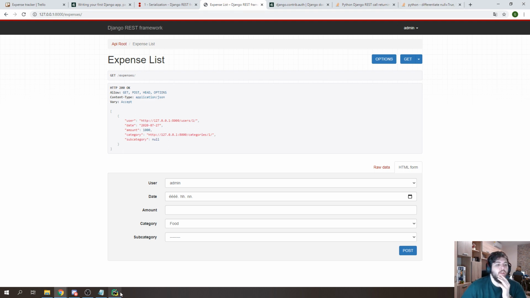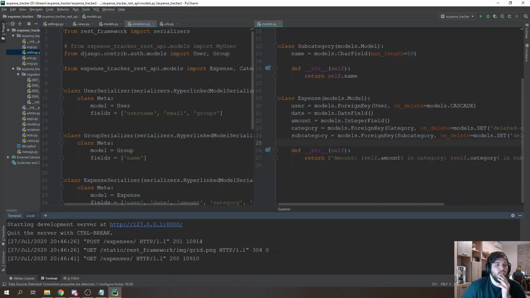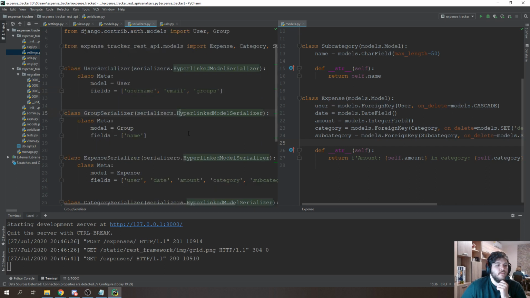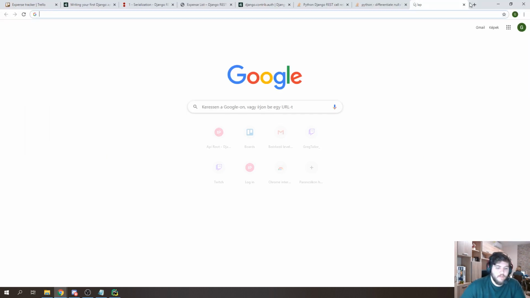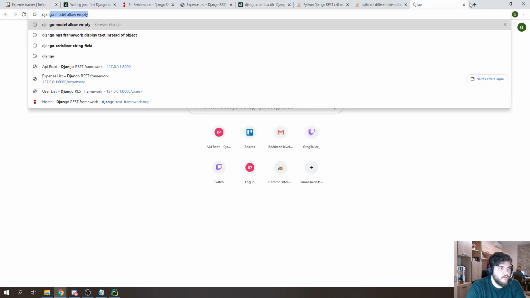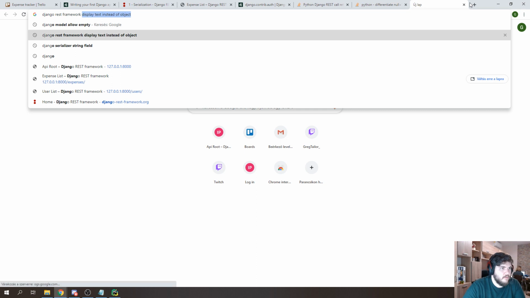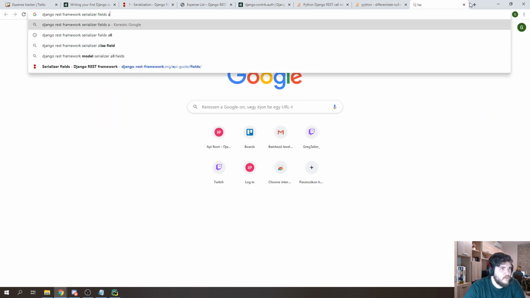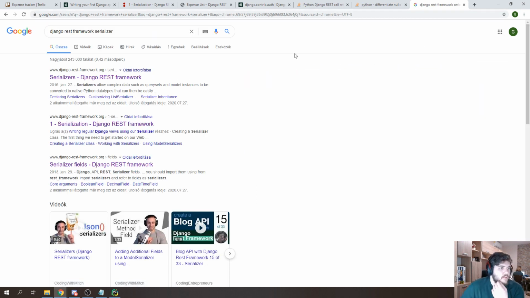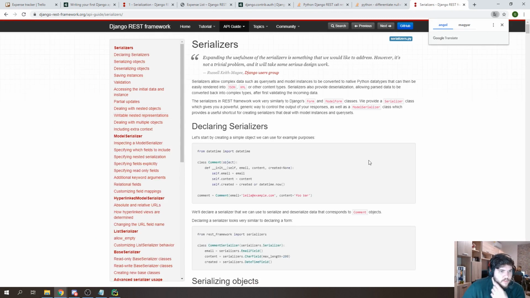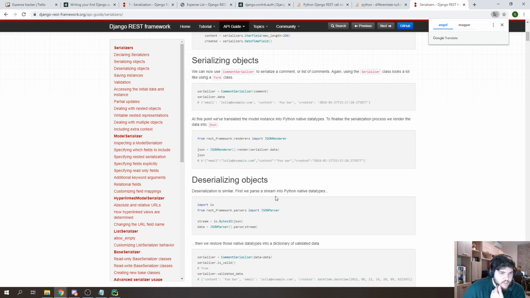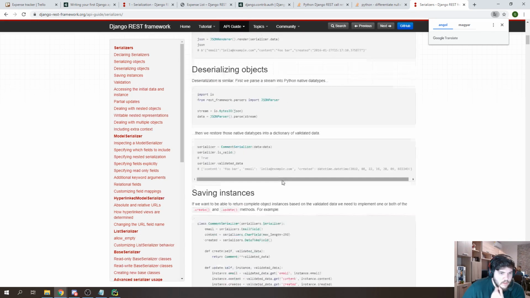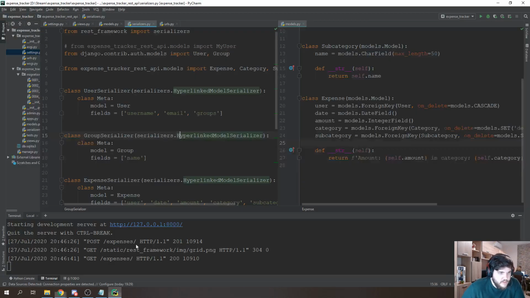I think it's because of this hyperlinked model serializer, because let's just think for a second. I'll maybe just consult the documentation here. So serializers, let's see what we can find here. Let's just try this.